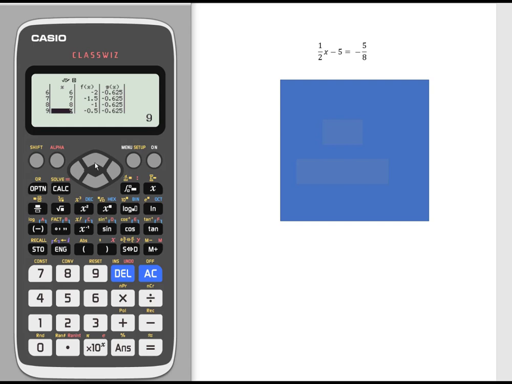It looks like it's somewhere—here's negative one, and then when we enter eight it's negative one. We enter x value of nine is 0.5, so our solution is somewhere between eight and nine. We obviously didn't step by a small enough increment, so we can hit all clear, hit equals, and go through again and change our table.